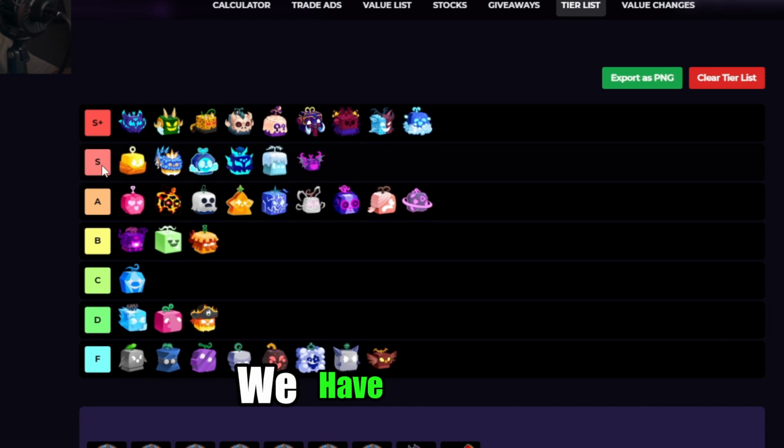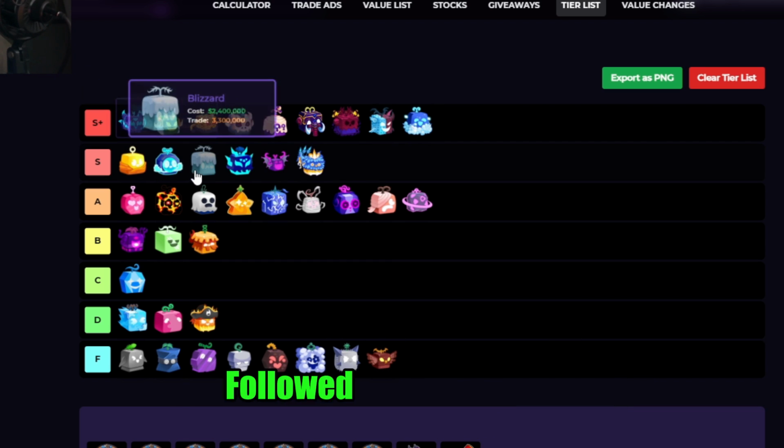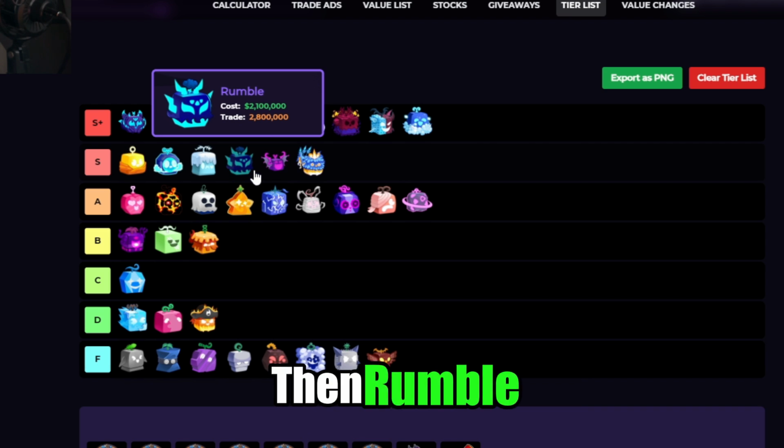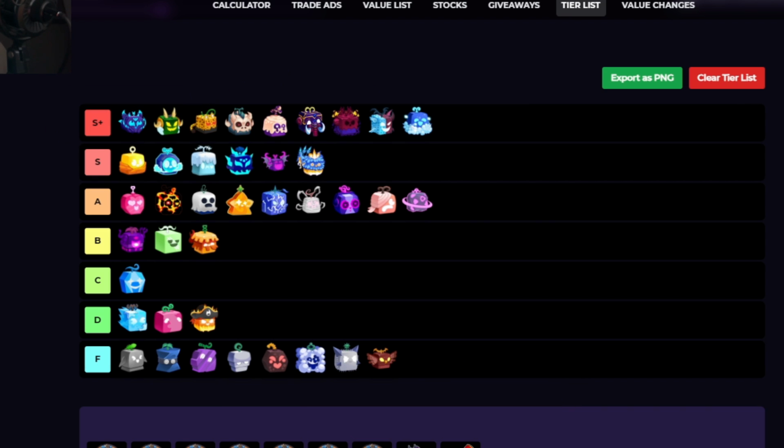Then for S tier, we have Buddha, followed by Portal, followed by Blizzard, then Rumble, then Shadow, and then Phoenix. These are the values of the S plus and S tier fruits.